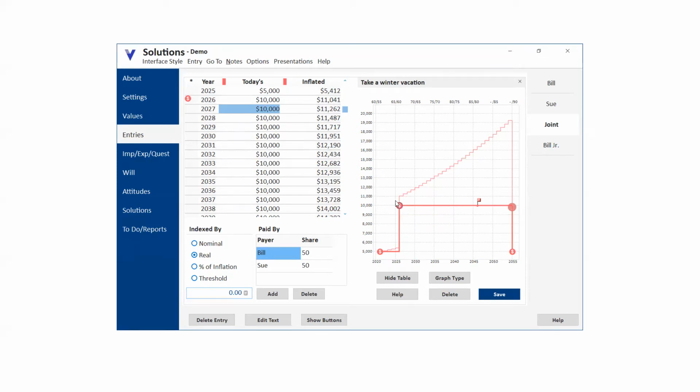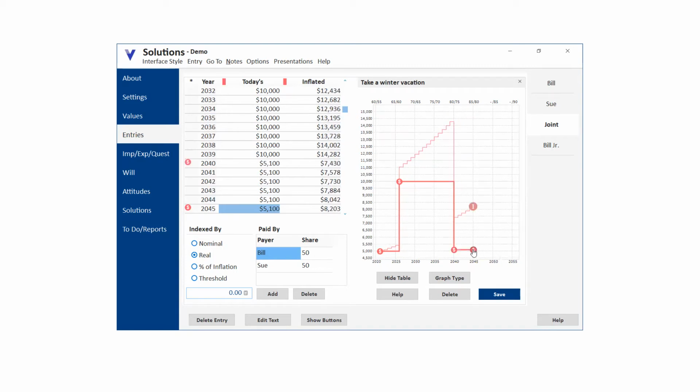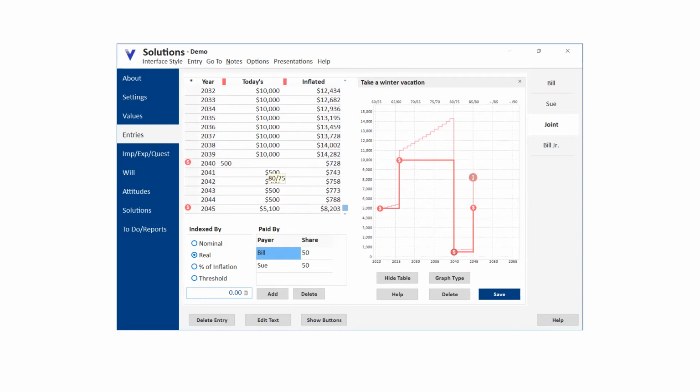Now, again, in this case, we're not going to be spending that money when we're 85 or 90, so we can drag that back to some age, let's say 80 and 75. And then if we wish, we could even click and enter another point and stretch it out another 5 years. And again, you can either drag the number around or you can type it in the table.